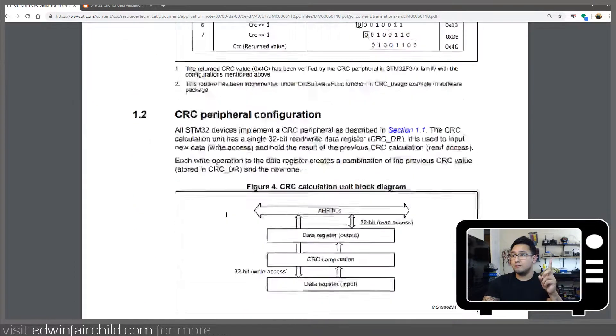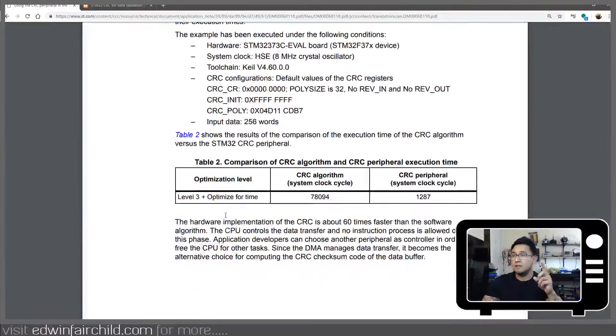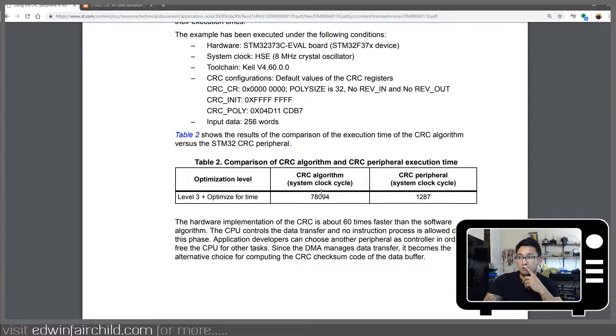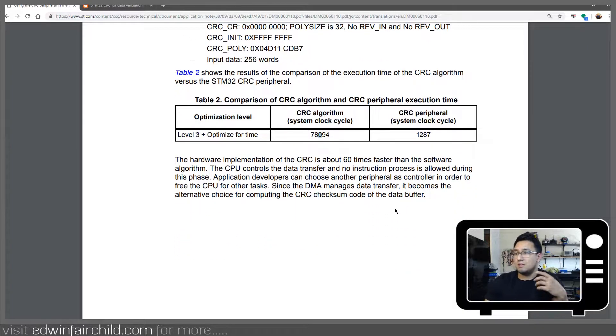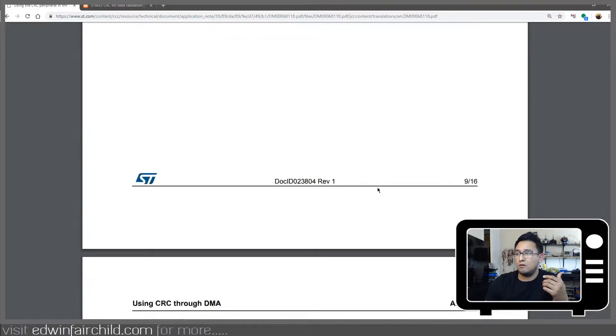And this is one of the ways you can do it and what it does, it's an algorithm basically. And I'm going to go ahead and explain it here and you don't have to worry about if you understand it or not because the microcontroller is going to take care of it for you. But you can implement it in C. It's not difficult at all to implement it in C. However, if you look here in this actual app note, they tell you this is what it would be like if you implement it in code.